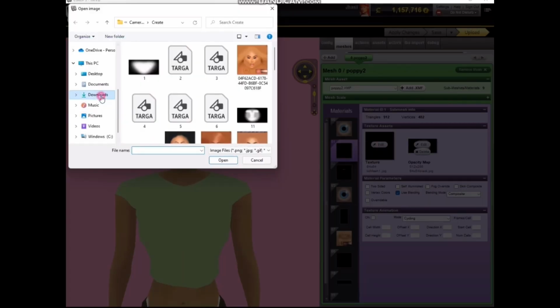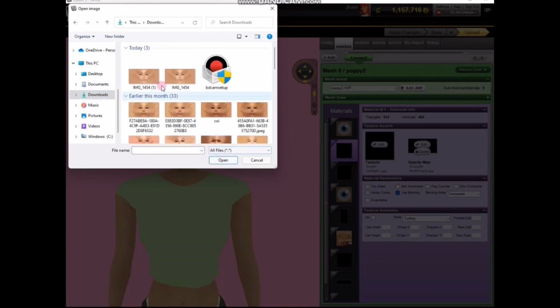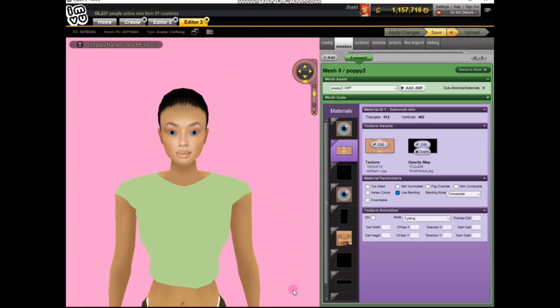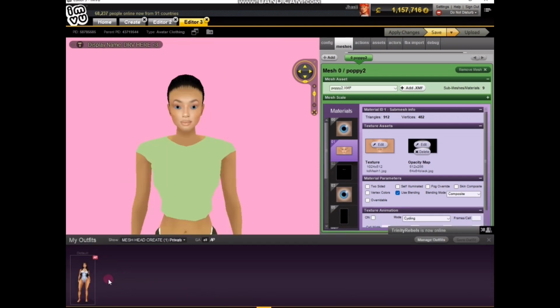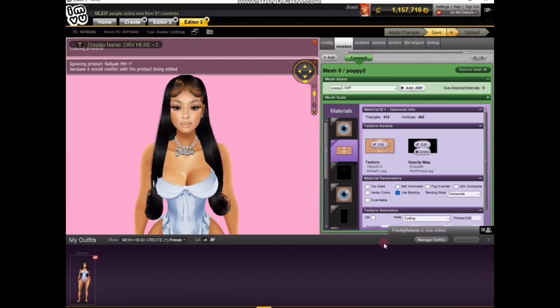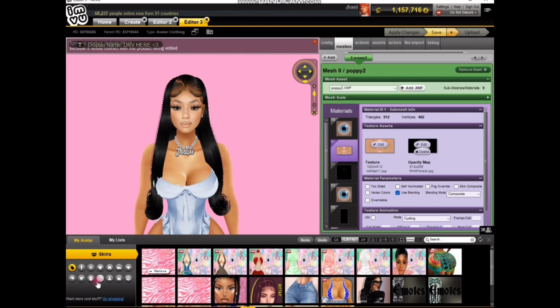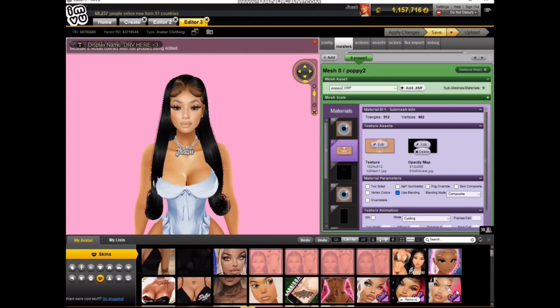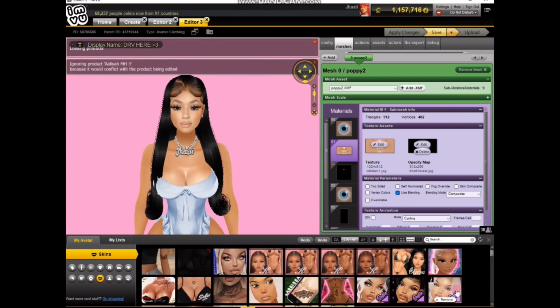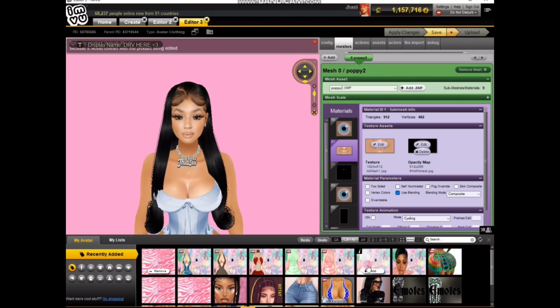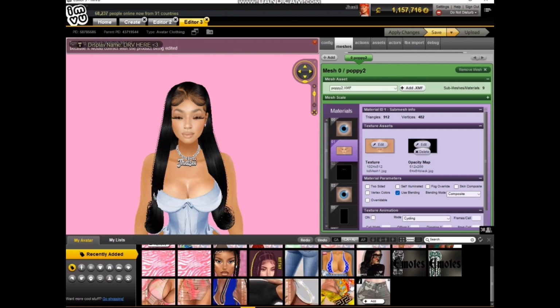So I'm going to go ahead and do that, put the template and apply changes. And it should look something like this. I'm going to go ahead and put an Abby to see how it looks. And she looks beautiful. That's all you have to do. All you have to do is put your template if you derive from me. Nothing more, nothing less. That's it. So I'll go ahead and try to find a skin that matches a tad. I'll use this one for now. But that's honestly all you have to do.